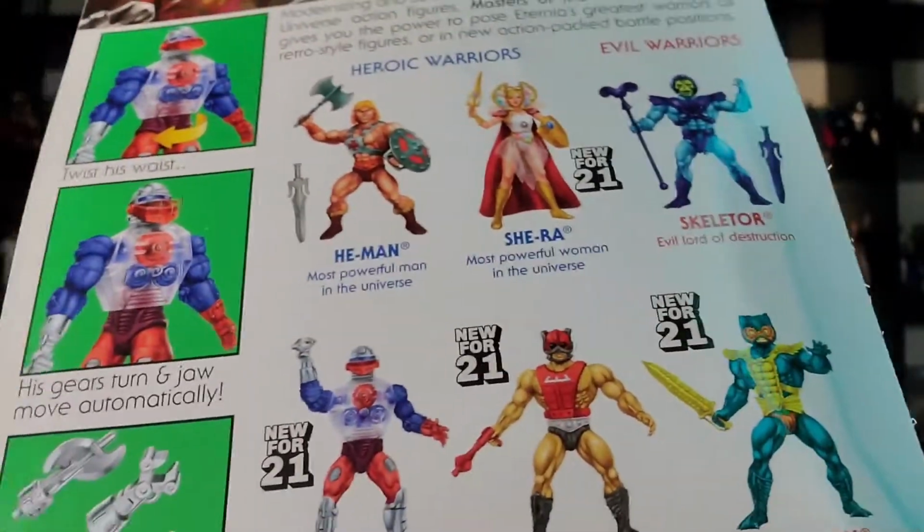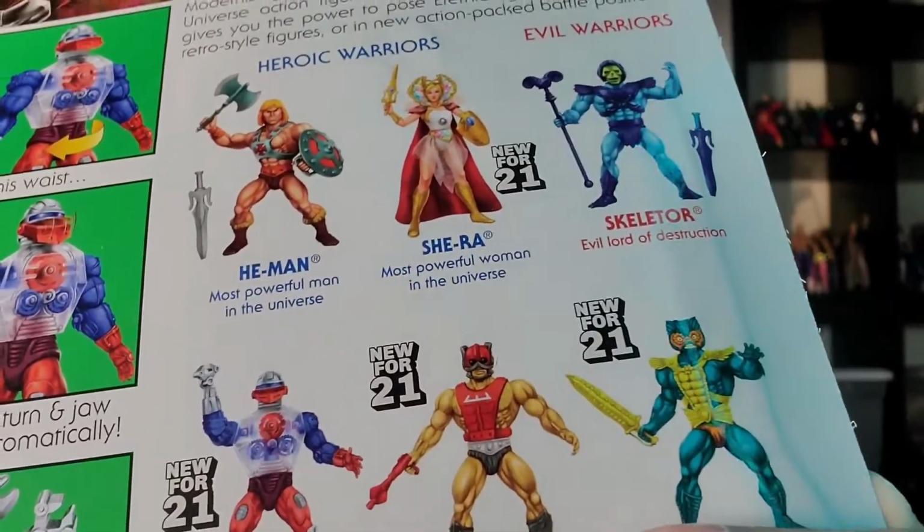I already have Zodak in Origins. I don't have this version of Merman. I do have the Lords of Power version, which I do prefer, but I would like to get my hands on the OG Merman as well. So we'll see how that goes if I ever decide to pop out the money for it.